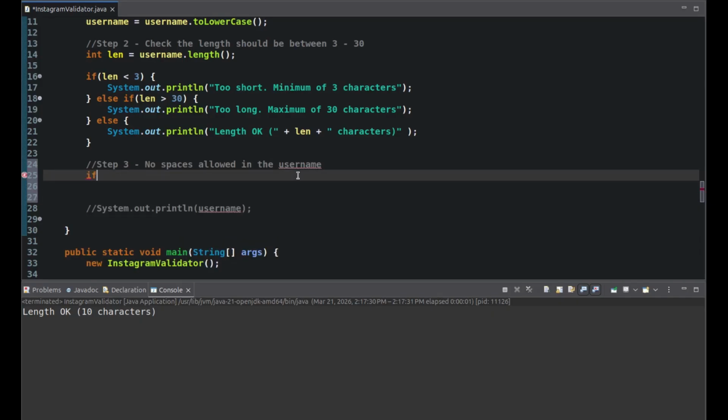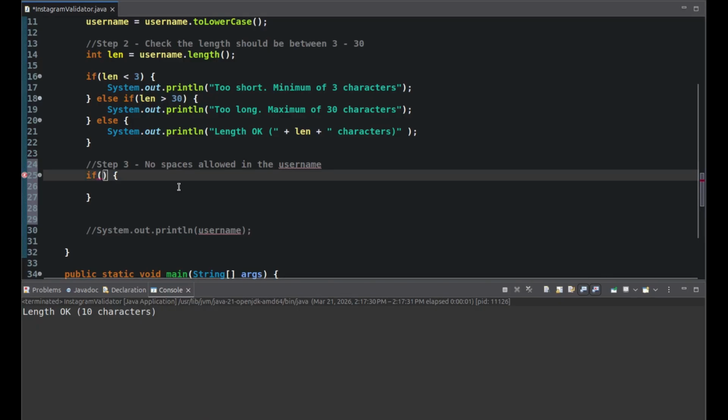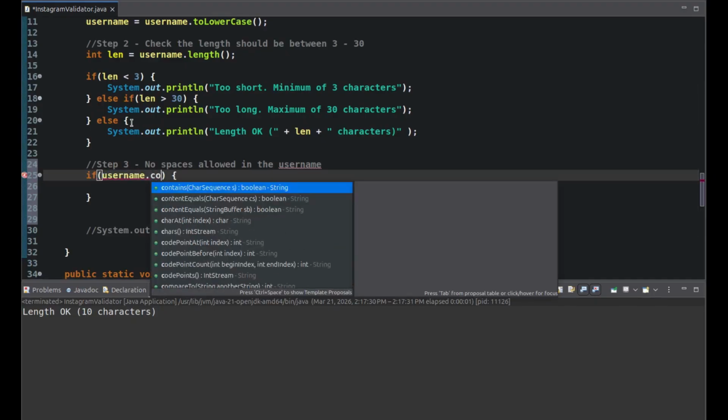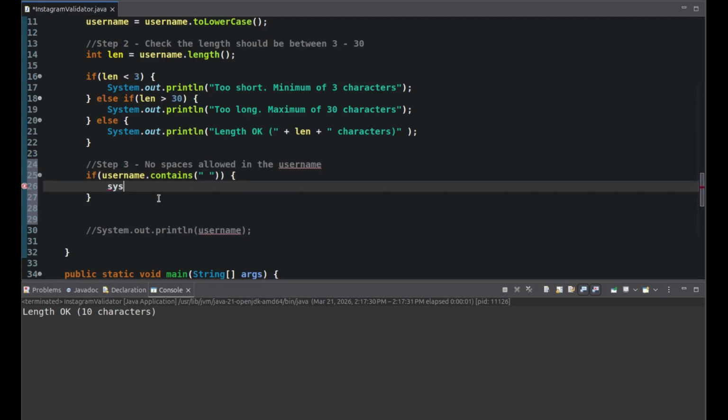So if we are still operating with the same variable that we called username up here, so if username and then we invoke the contains function, and then inside the contains function, the parameter that we're going to append is actually a space inside the quotation marks. So if the name contains a space, then we simply come and display something.